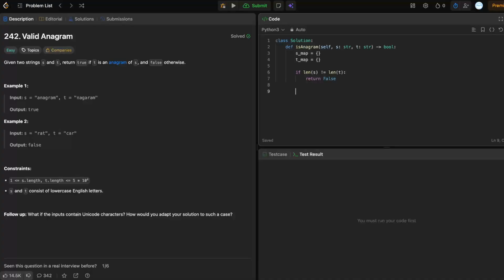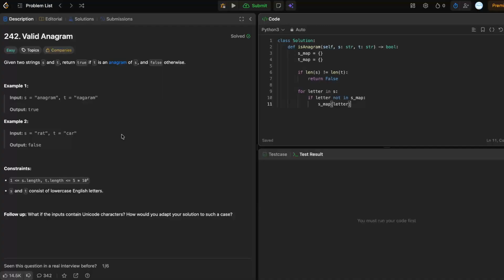And next we're going to iterate through s, so for a letter in s, if this letter is not in our hash map s_map, then s_map[letter] is set.